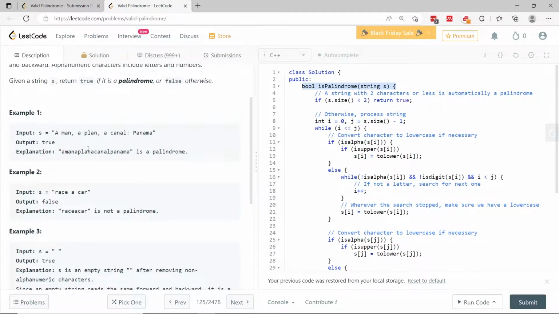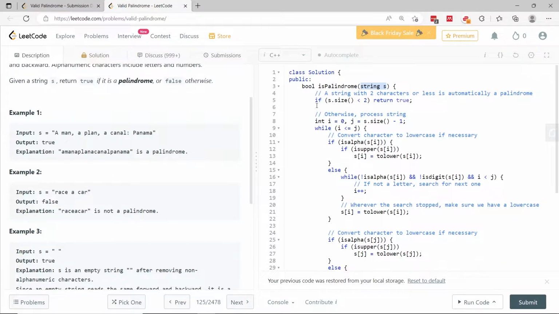The approach I'm going to use will make use of two different pointers. And by pointers, I don't mean pointers programmatically, such as C++ pointers, where we have variables pointing to locations in memory, so they store addresses and so on. I'm not talking about this type of pointers. Instead, I'm talking about two different arrows that are pointing to different positions inside of the input. And because the string is an array of characters, this approach works pretty well when you want to process a string linearly and compare the characters.